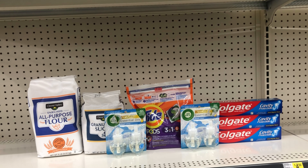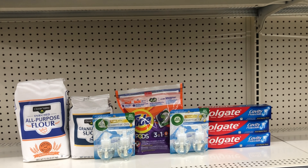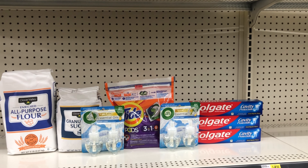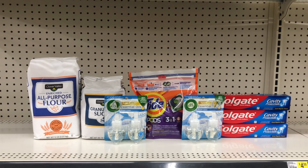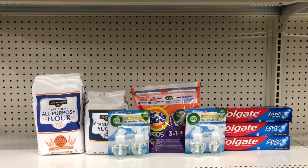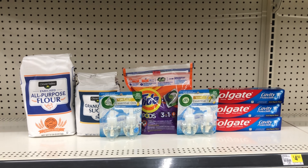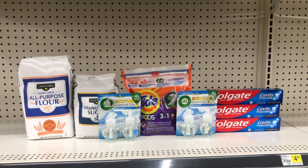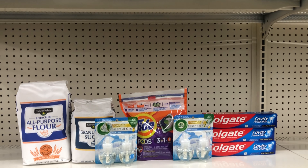Here's another amazing all-digital deal for today only. Pick up the flour at $1.85 with the 85 cent digital, the granulated sugar at $2.15 with the $1.15 digital, two Airwick refills at $5.50 each with the buy one get one free digital, the Tide Pods or Tide liquid at $5.50 with the two dollar digital, and two Colgate toothpaste at $1.75 each with the five off of three digital. This scenario totals $25.25, and after the five off of 25 and all other digital coupons, it's just $5.75. Remember, both Airwicks were $11 and the Tide Pods alone were $5.50 — definitely not a bad deal for today only.